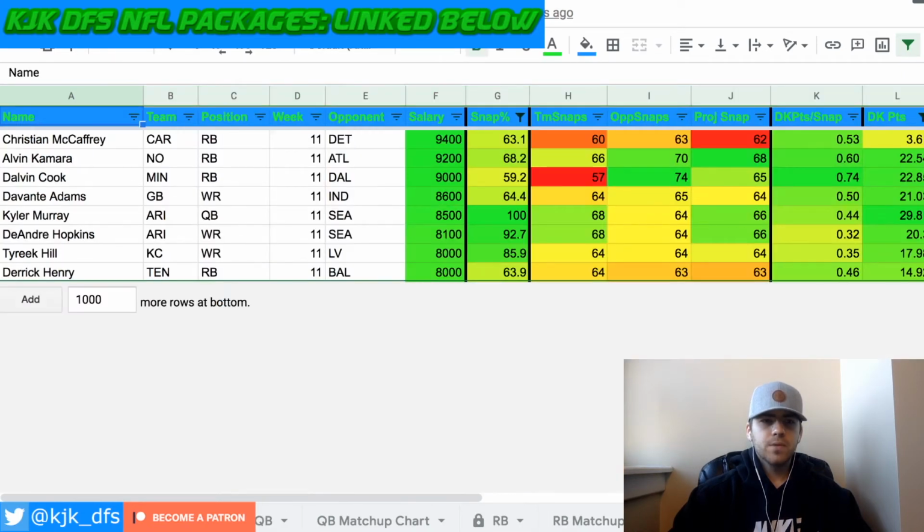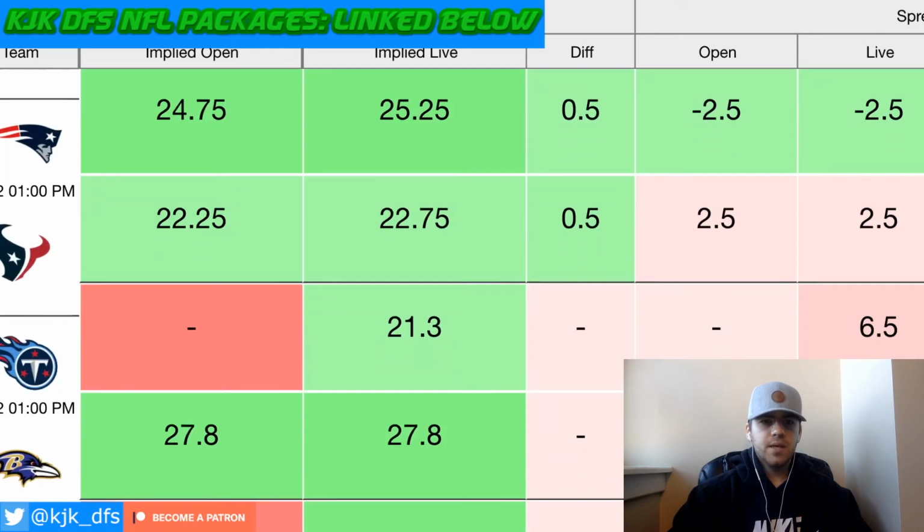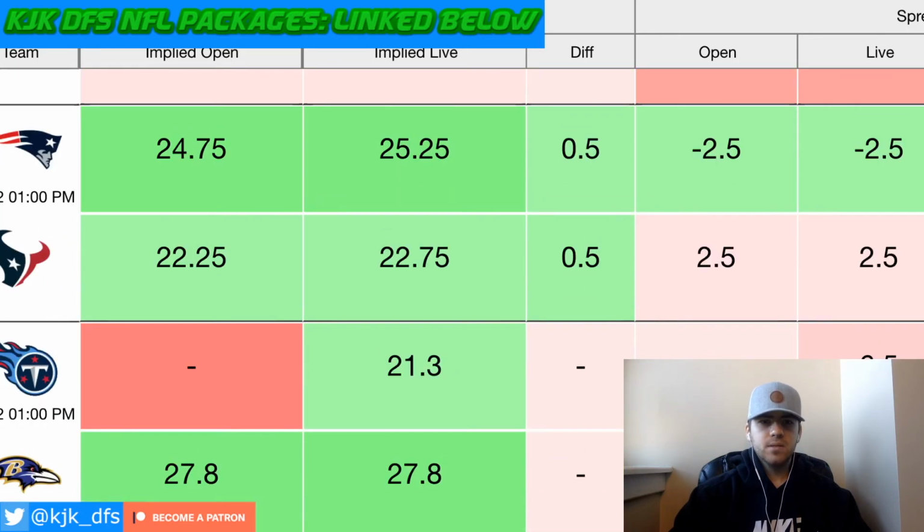So don't forget about those guys. Moving further along, the New England Patriots and the Houston Texans. This comes in at a 25.25 implied total for the Pats, a 22.7 implied total for the Texans.